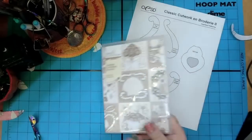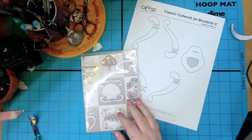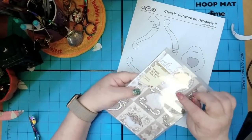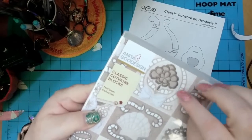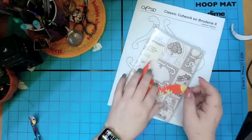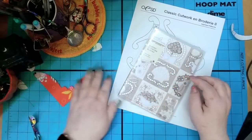Joyce says, I want to thank you for showing us how to do this. I was wanting to try but was nervous. Not nervous about it anymore. Good. You can do it. It's easier than it looks. You just have to be careful with the trimming. So for something like this, you are cutting this piece out. You are cutting this piece out. And if you cut through the WSS, remember you've just got to be able to do that. Do you remove the hem? No. You're going to cut right through it because you want the napkin to look finished. So we are cutting the bottom corner. We're cutting this much off. So this little bit here and this little bit here will be cut through.